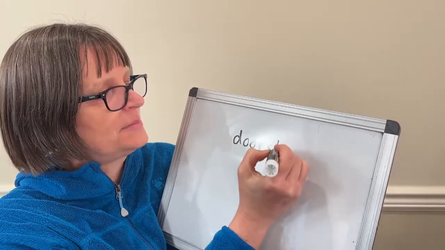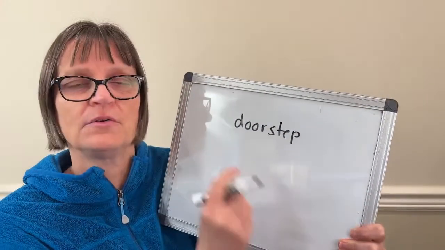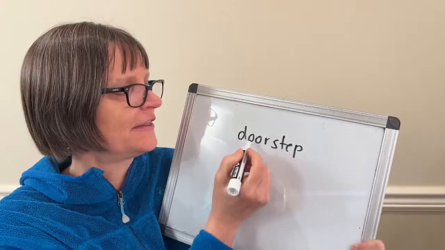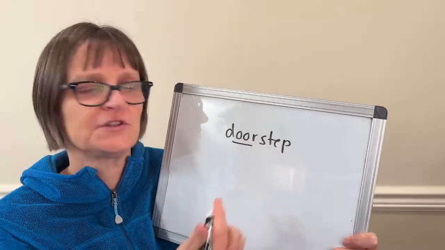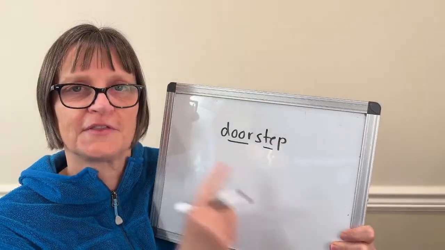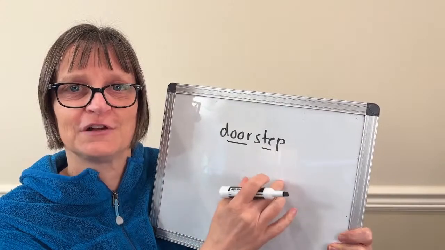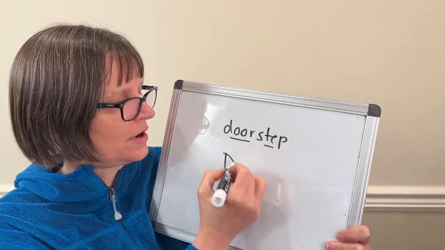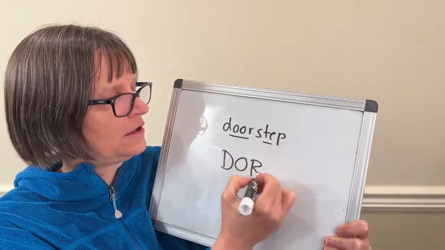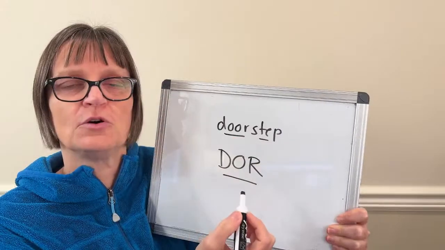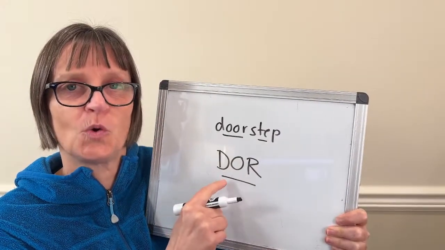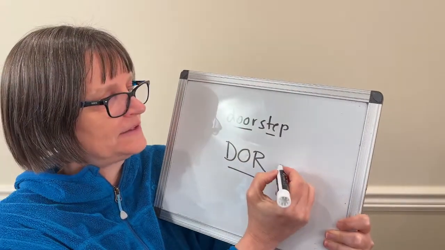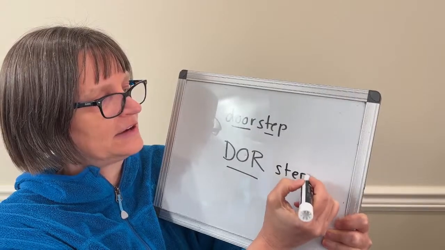So doorstep is a compound noun, a noun that's made out of 2 nouns together, which means it's going to have first syllable stress, but secondary stress on the second syllable, meaning we still have a clear vowel there. So my door is going to be longer, more stressed. The O-O-R says just the or sound. And then step is going to still have my clear F vowel.